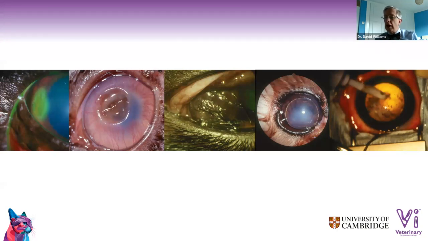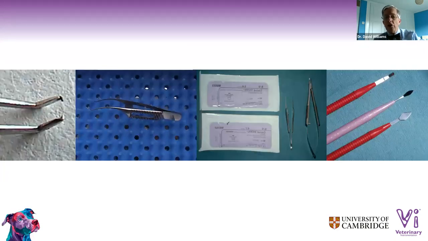There are other things that we see on the right hand side there, lens luxations and cataracts, that probably do need more of a situation where you've got an operating microscope and things like that. But actually, then you need to know what are the right ones to refer in the right situation. So we'll talk a little bit about that right at the end of the session. But first of all, we need to talk about some instruments that you would be using.